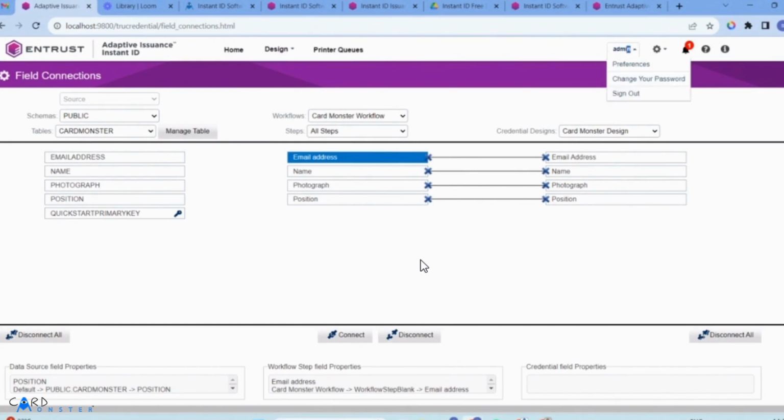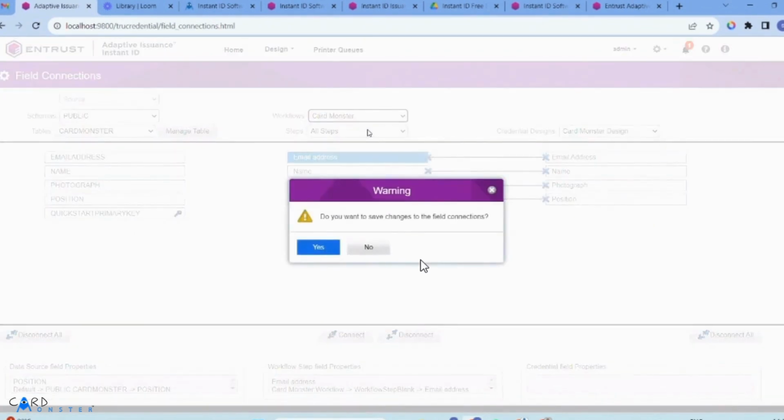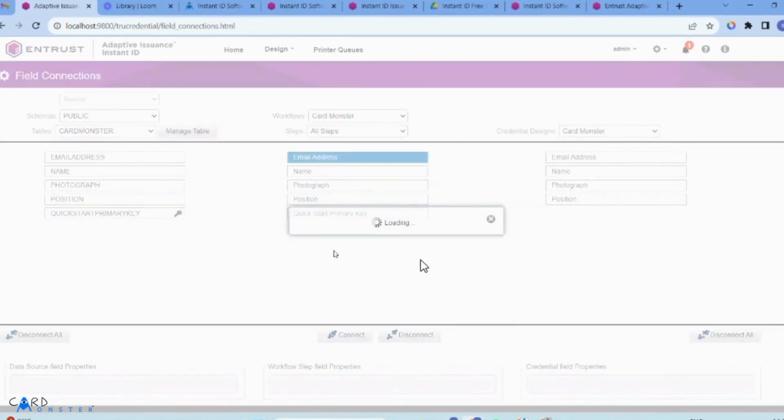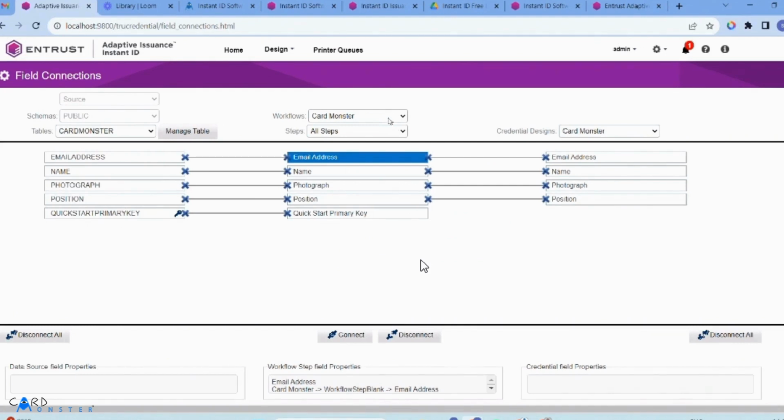So the next thing I want you to do is make sure that your card is the Card Monster design and the Card Monster workflow. So that's really nice. So yeah, you make sure that the workflows are connected to your credential design. Okay, so just make sure that these match.